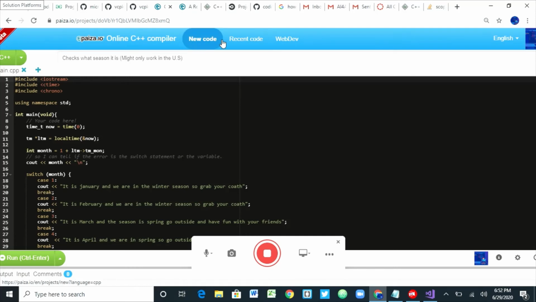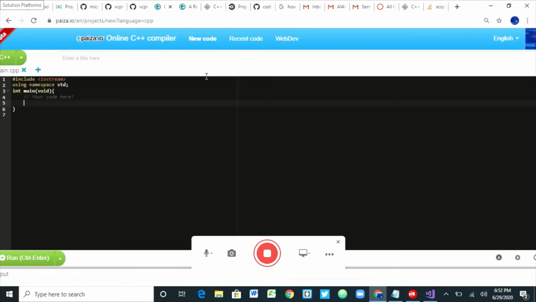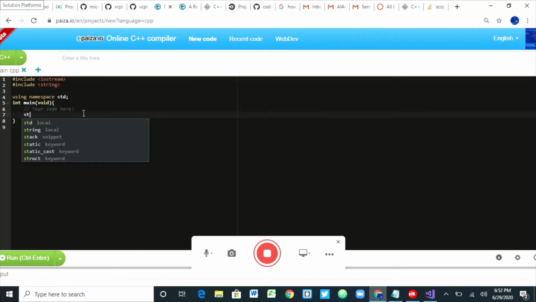Let's see. New code. Alright, iostream is already included. Hashtag include iostream. Already has using namespace std. So then we go to this line, std, you don't have to use that.